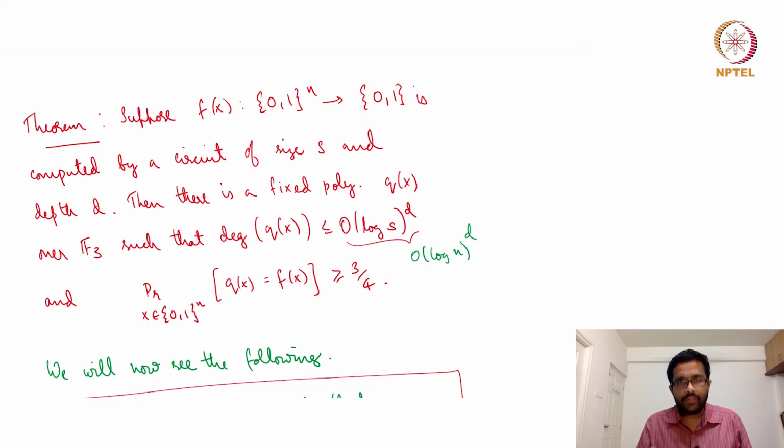And it may not be that hard to convince yourself that you can also approximate mod 3, because we are already computing over F3, right? So we are already doing the computations over F3. So how do you compute mod 3? F3 things happen already in mod 3, but now how do you compute mod 3 over F3? That you can think about.